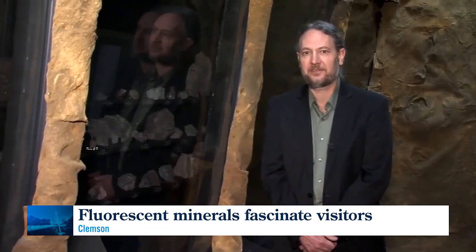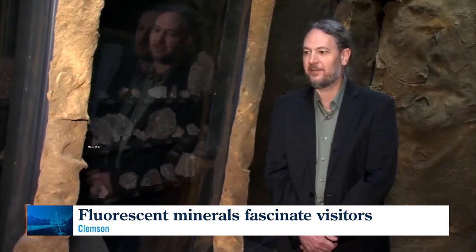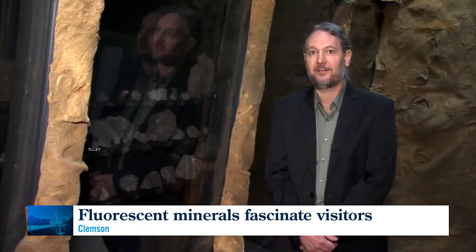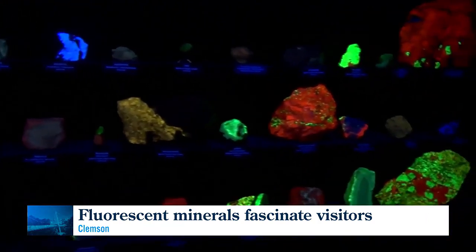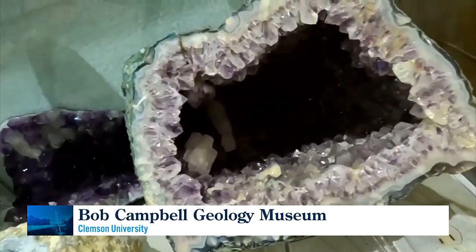There's a lot of oohing and aahing, especially with small children in this room. I think the din of their excitement sort of drowns out the educational voice over that plays. Many of the specimens you see here came from an abandoned iron mine in Franklin, New Jersey. We have many repeat visitors — moms that bring their kids to the museum almost weekly.